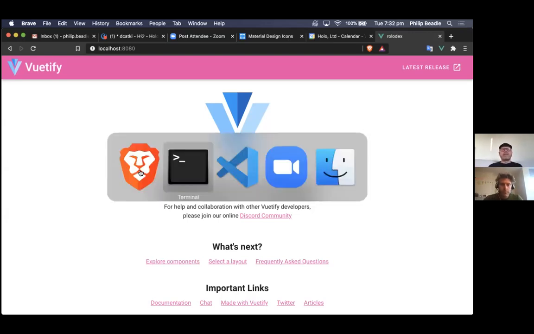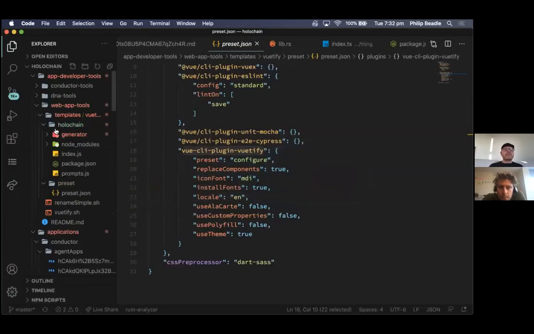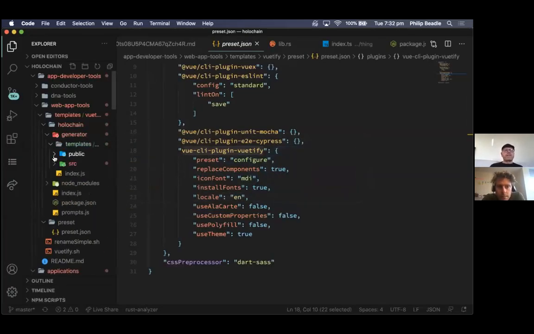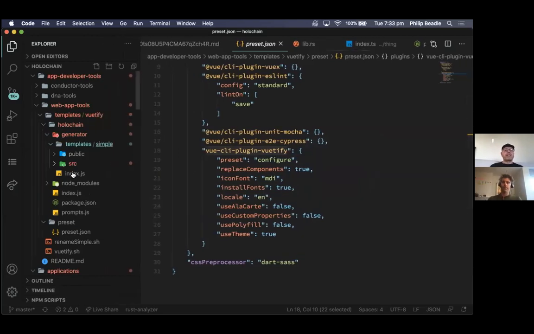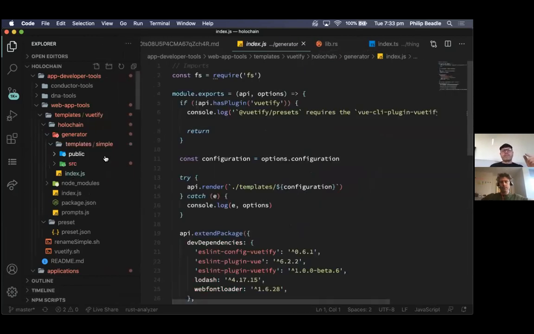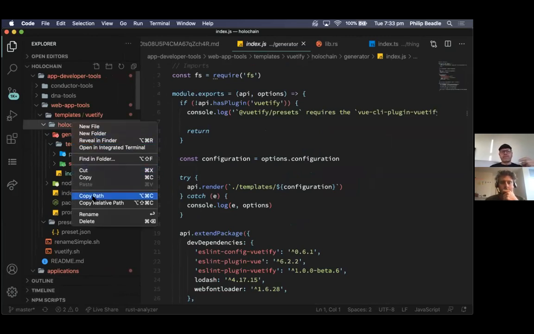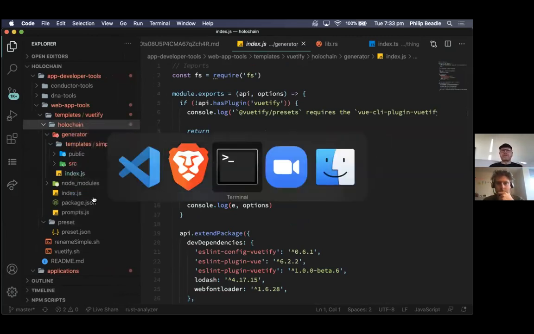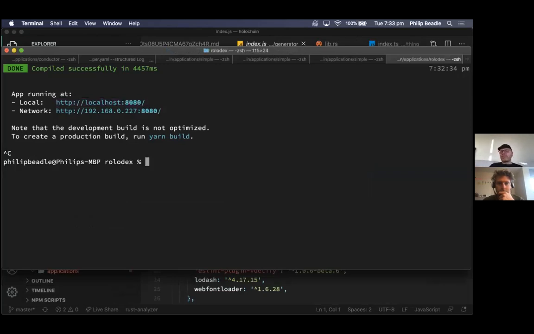And what that does is you can set up these things. I'll show you this one in a sec because I'm going to do it. You can set up templates and say, right, I've got a template here, and this one is called simple. And when I go through the process of the next step, I can select these different templates. So I'm actually going to install this because I haven't finished it yet, which is why I have to install it. But you can put these on GitHub and NPM as well, which is where this is going to go eventually. If I just do yarn, is it?